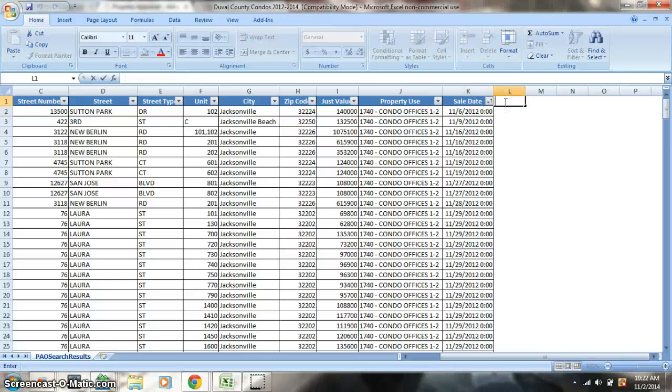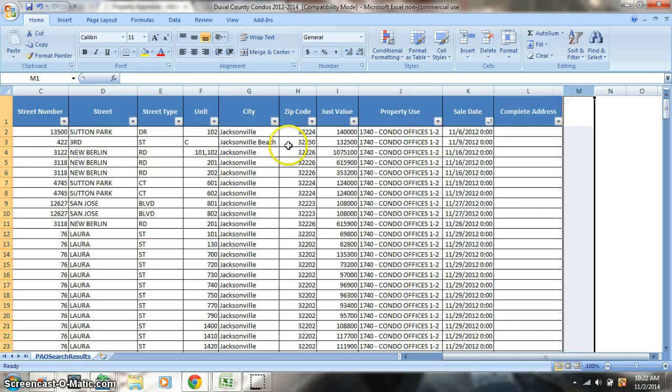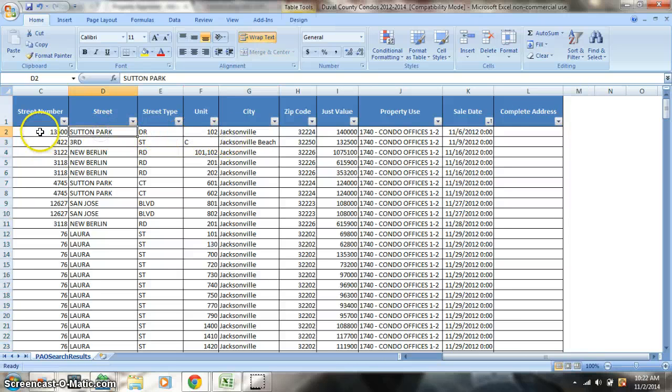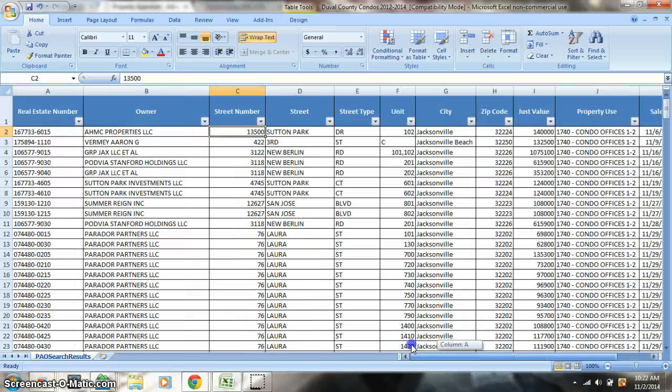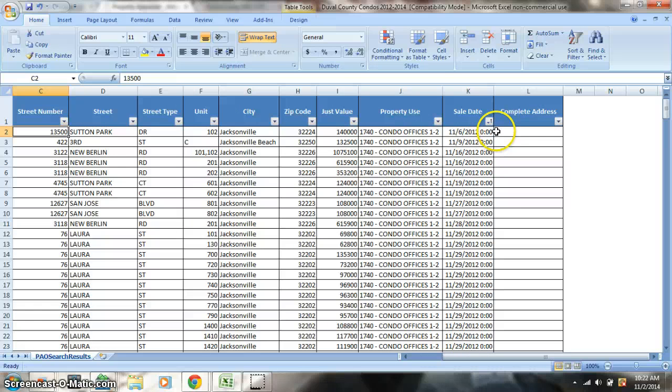So we're going to put complete address over here, because as you can see, we don't really have complete addresses yet. We just have the unit number right here, the city right here, the street right here, street number right here. And Google isn't going to recognize that when we upload it to our Google Drive or whatever.